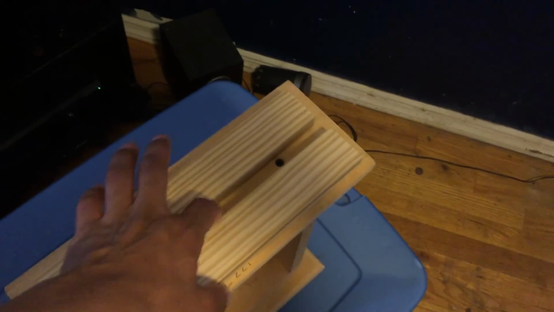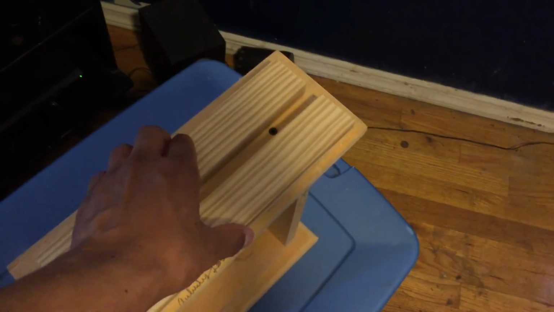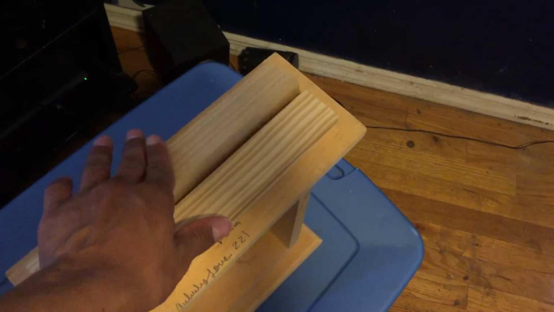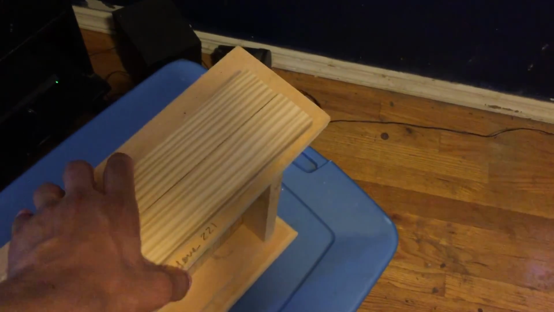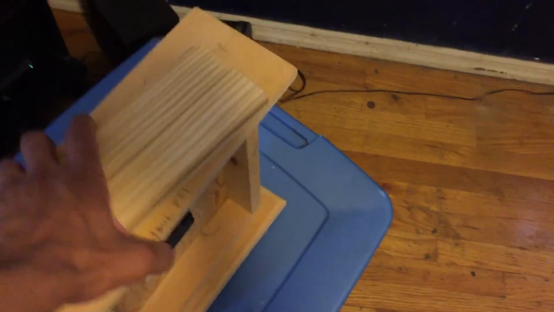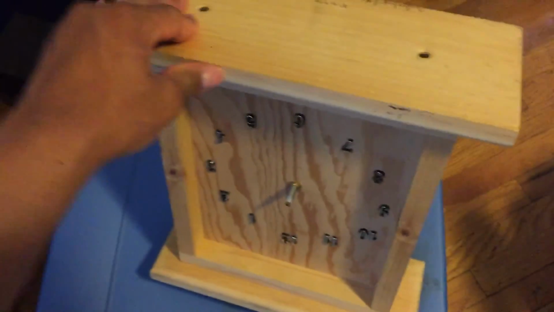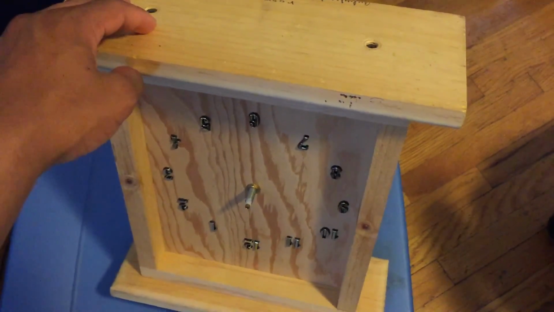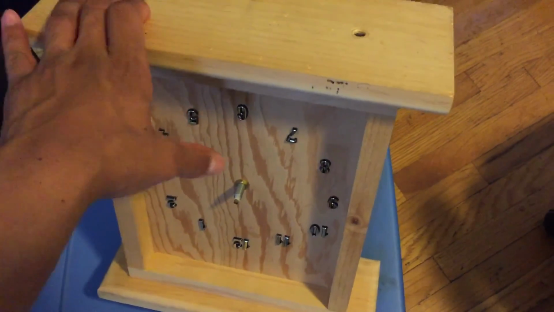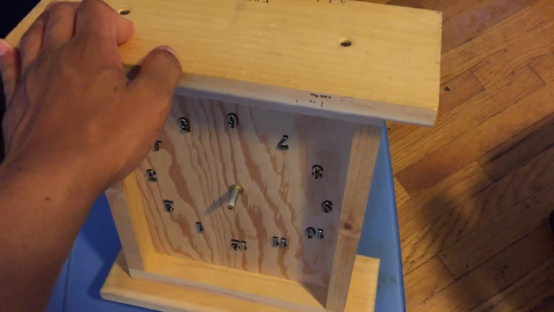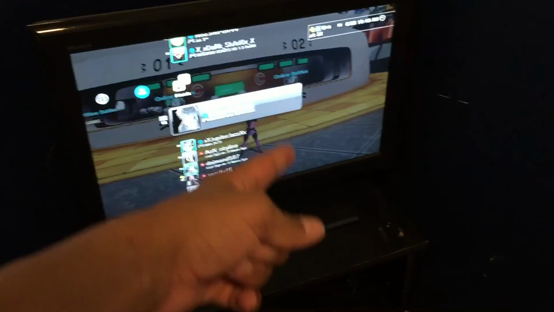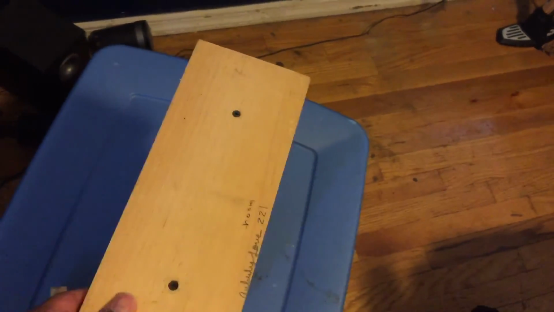I put my phone right in the middle right here. This is to hold it up, so clamp it, to keep it from falling. And this is the height. This, it's like a clock thing. Hold on, let me show you guys. It's like a clock. I made it when I was in middle school, I believe. I made this in wood shop, and I've had it ever since, man. All these years, I still had it. And who knew it would come in handy for me to record right there? Who knew? You know what I mean? So I kept it over these years, and here I am today using it as my recording system.